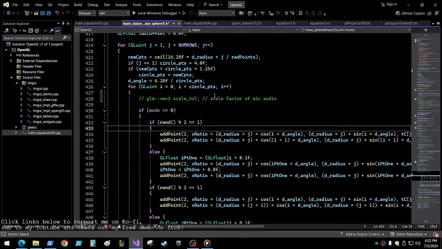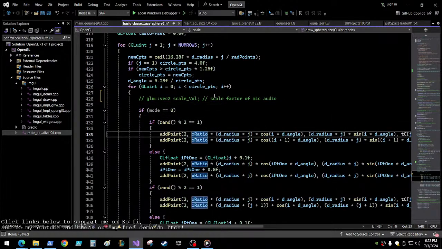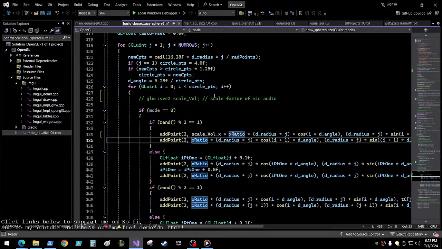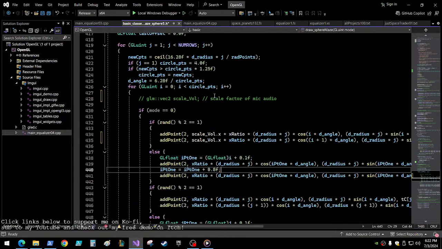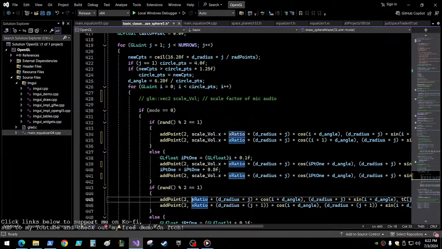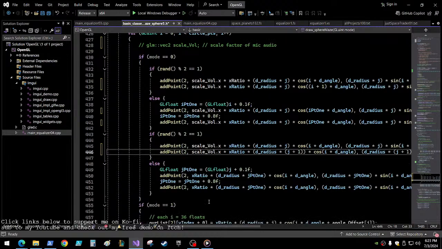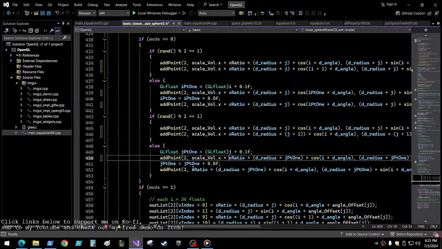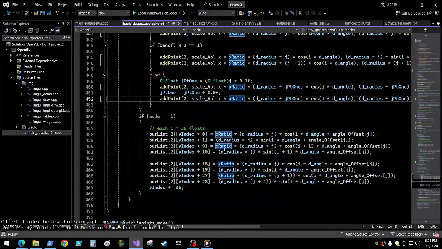Okay, so here we're going to want scale volume.x times all that. Okay, and we can just put that in here. All right, let me use the mouse. So this is really handy to use. Don't just multiply it by this x ratio.